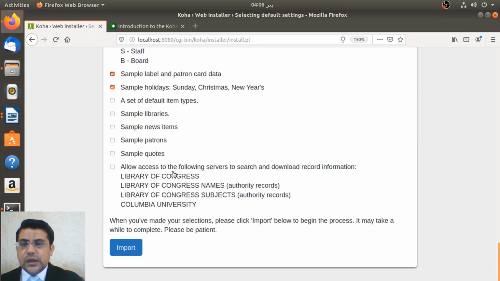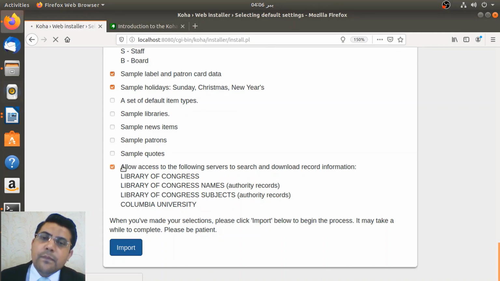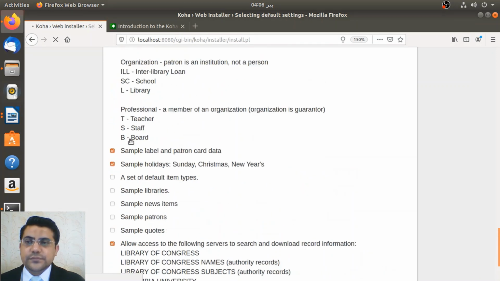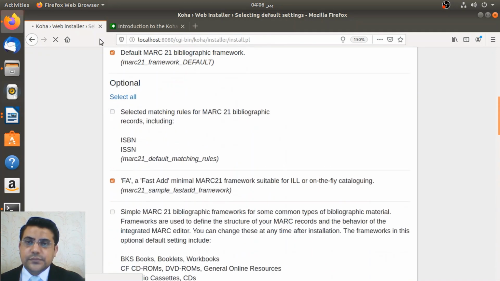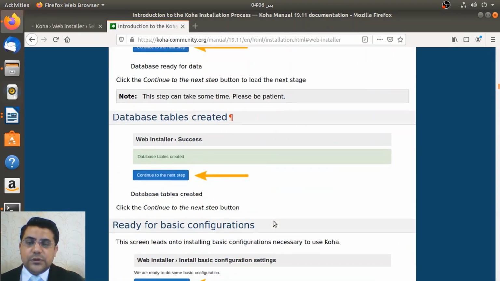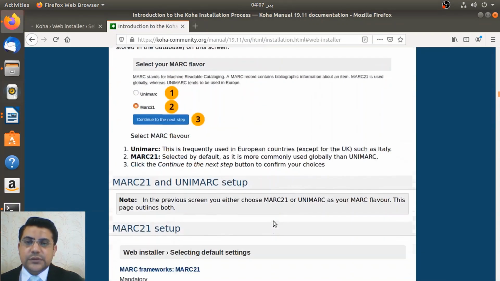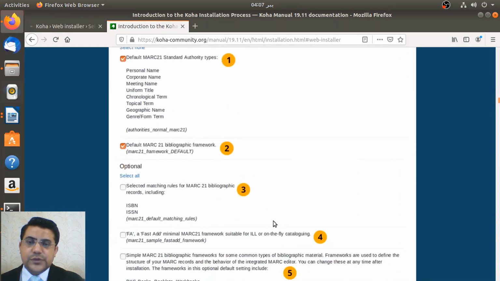And allow access to the following servers to search and download the record information. So we just click here and import. And you can read more about this in this manual. You can find each and every piece of information in this manual.